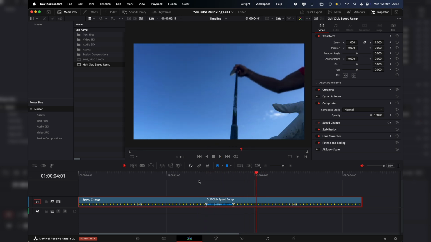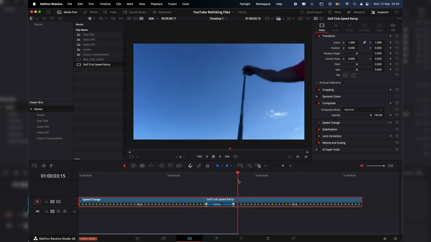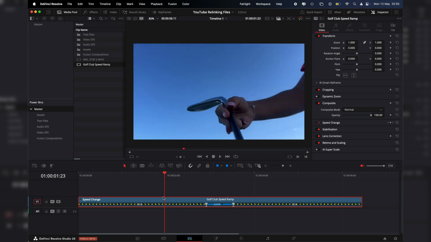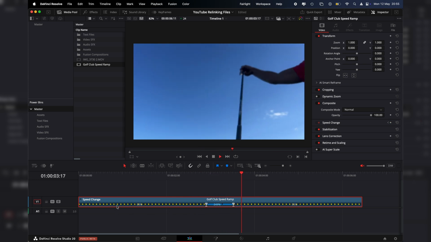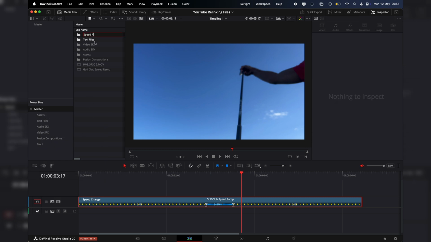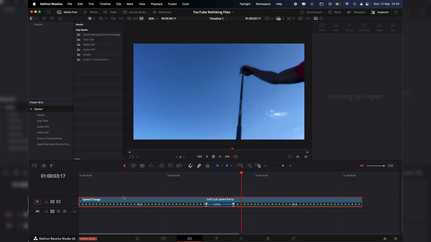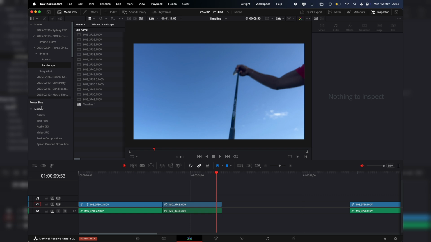So if you know you're going to be reusing certain pieces of footage, or maybe you've created a clip with perfect timing, and maybe it's drone footage, you've speed ramped it perfectly, you've made all your changes, you're super happy with it, and you know that you're going to reuse that clip at some point for another edit, you can build out a folder in your power bins and you could just name it, let's say, speed ramped drone footage. And then I'll just take all the speed ramped drone clips that I've saved in the power bin, and now they live inside that folder. So if I go back to any project, go to my power bin, we have the speed ramped drone footage all saved.